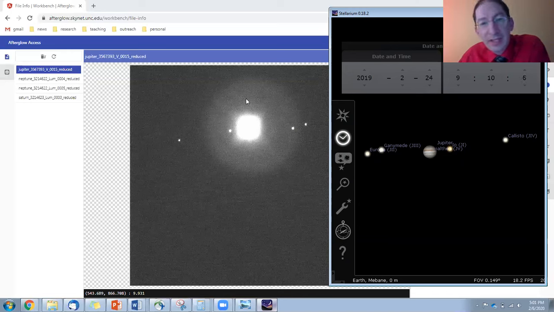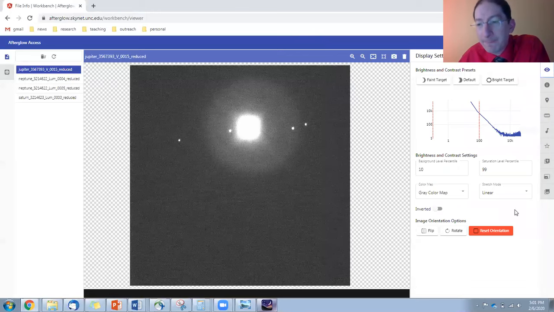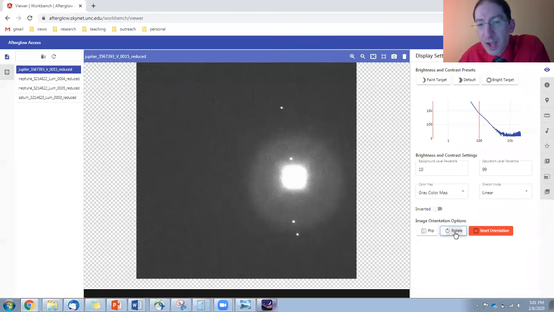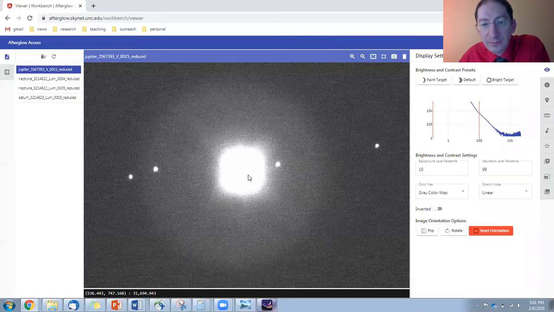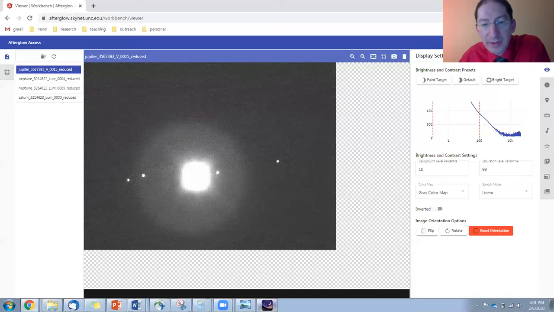That can happen if you don't have a lot of stars in your image. Skynet doesn't know which way to display it. That will be the case with pictures of Jupiter and Saturn, pictures of really bright objects where you had to do a short exposure and consequently didn't detect any stars. So Skynet doesn't know how to orient the image, and in this case, it came in upside down. But that's easy enough to fix. We go back to the display tab and rotate it 180 degrees. That should match what we have in Stellarium.